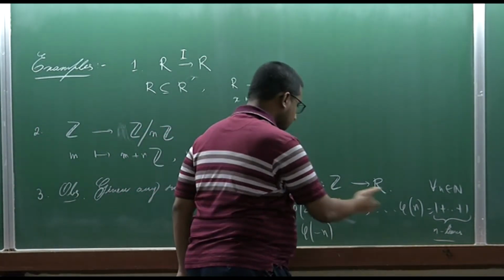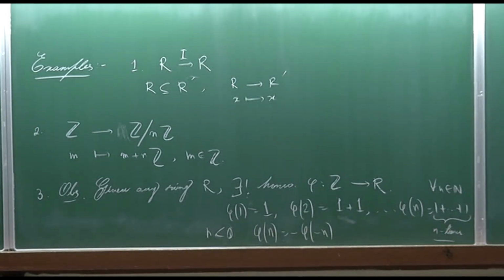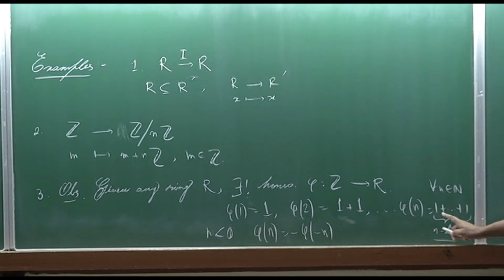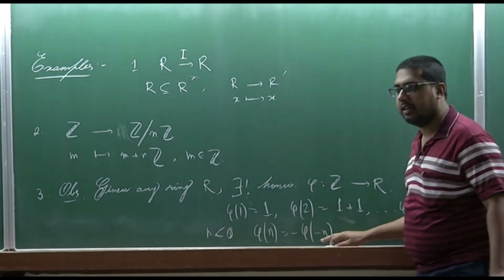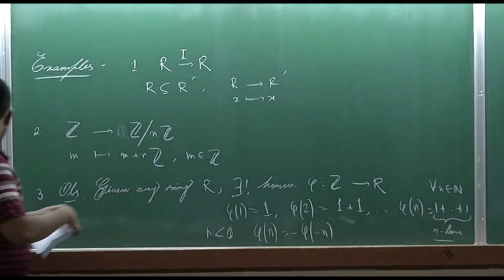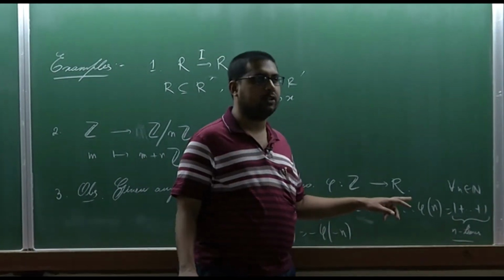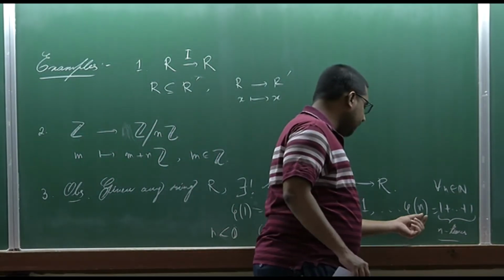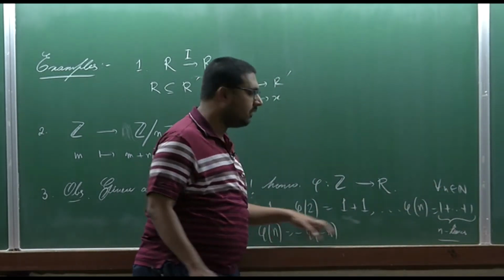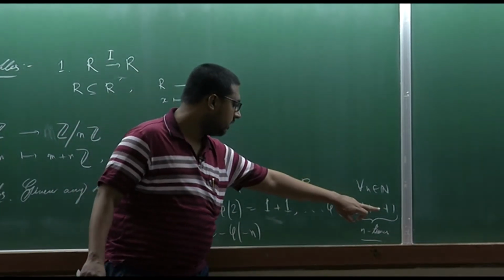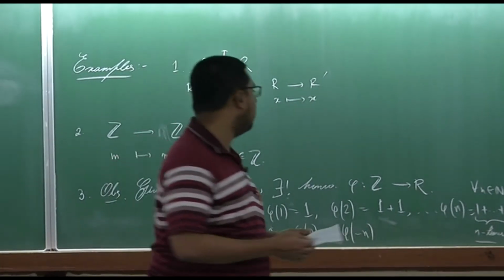This in fact shows that the homomorphism is unique. Let me repeat that: sending each positive integer n to the sum of the unity with itself n times, and for negative integers defining it accordingly, we can immediately see that it is a homomorphism. It is trivial to see, and also this analysis shows that if phi is a homomorphism from Z to R, then phi must be like this. So, we have checked both ways. Again, if we define phi like this, that phi of n is this for positive n and this for negative n, then it is easy to see that it is a homomorphism. On the other hand, in view of this property we verified that any homomorphism must send n to this, positive integers to this and the negatives accordingly. Thus we say there is a unique homomorphism.